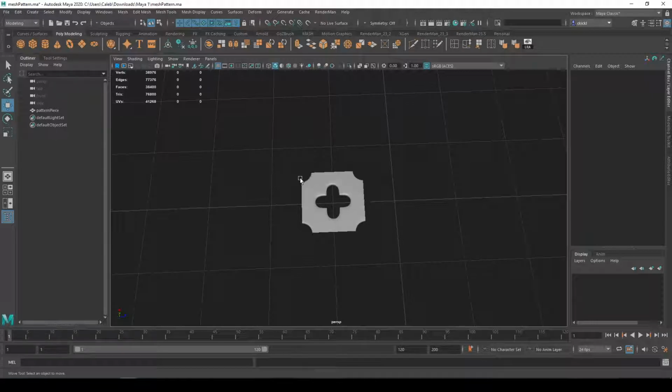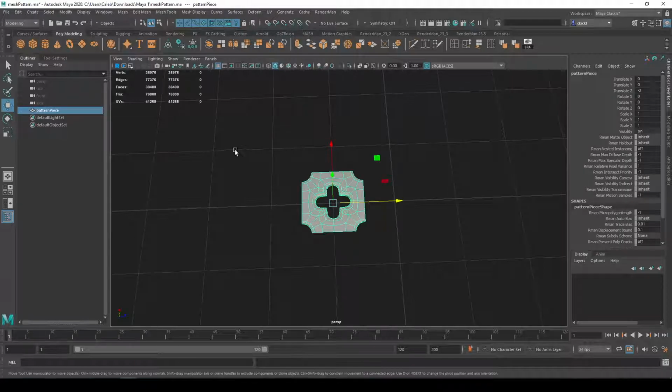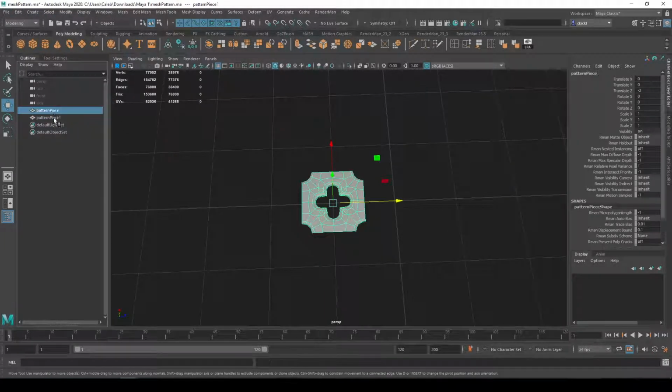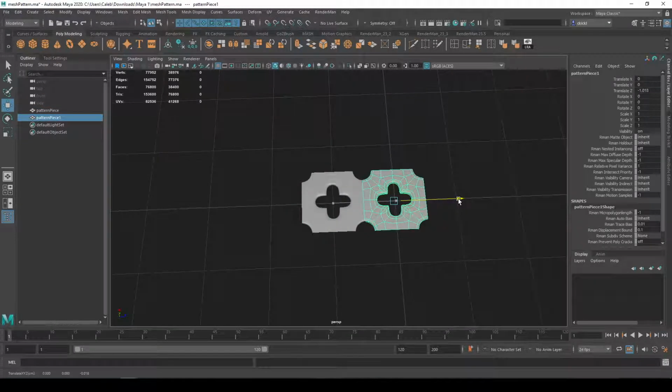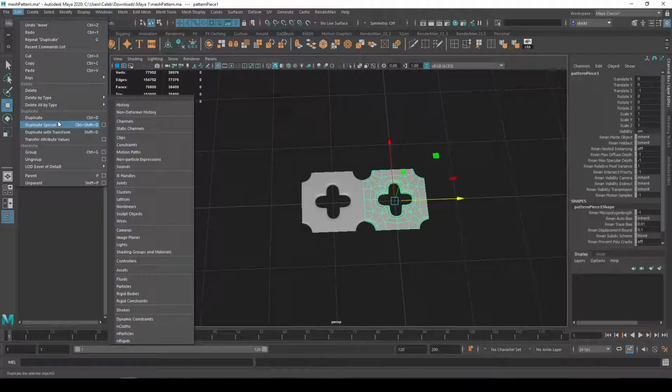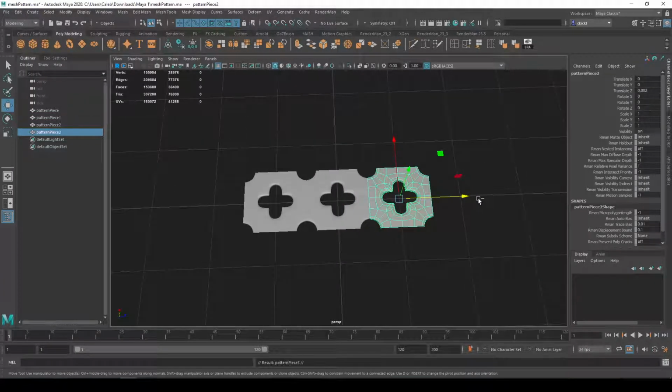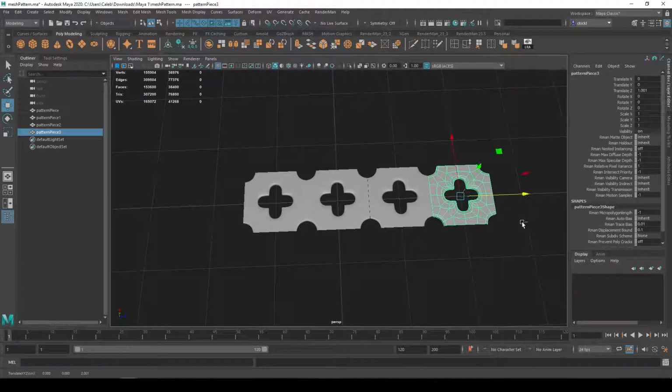So we're going to be using duplicate, which will let us duplicate an exact copy of our mesh. So I'm going to select this little piece that I'm going to be using and repeating here. And I'm going to do edit, duplicate. What that does is it makes another copy. See, there's two copies, and that second copy is just right on top of my mesh. And I'm just going to move it over to the side a little bit, like so. And there we go. And I can do the hotkey for that, so edit, duplicate, or the hotkey, which is Control D, and I can just move it over.